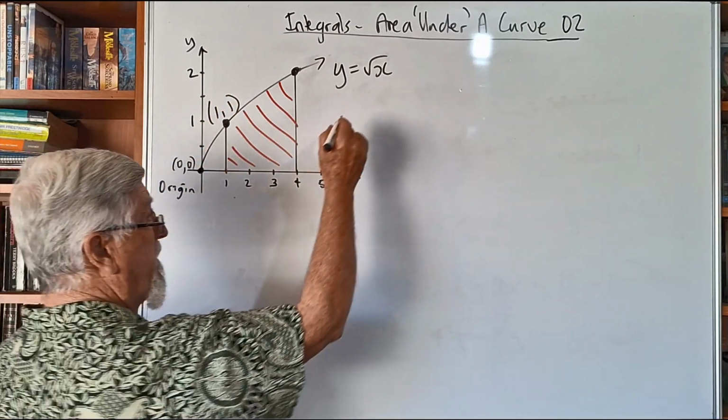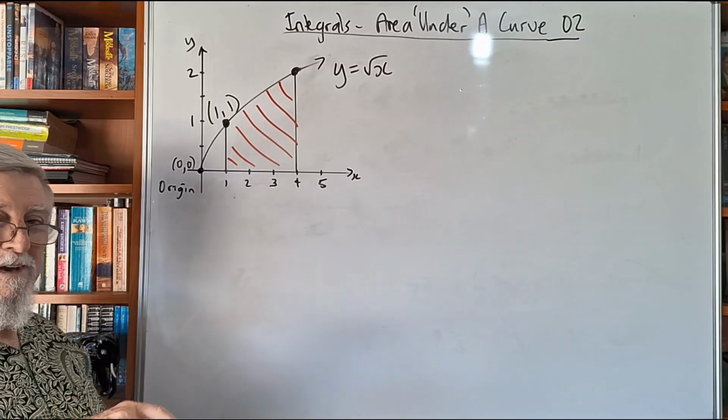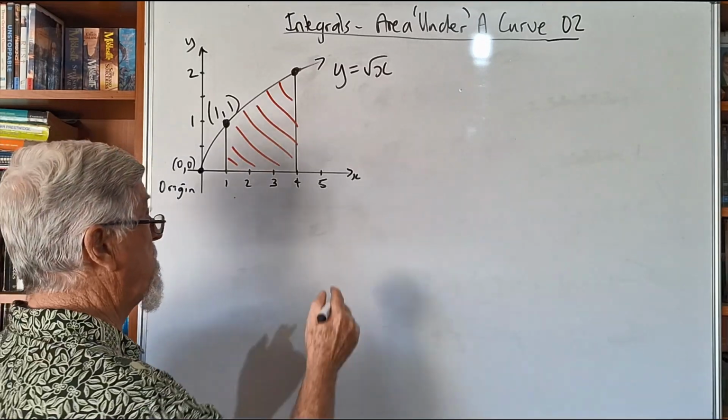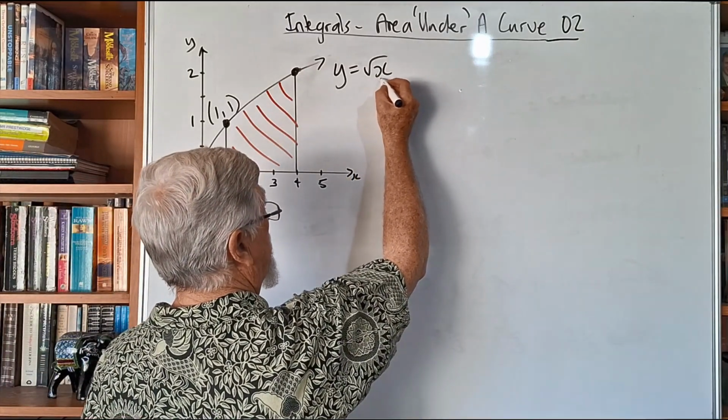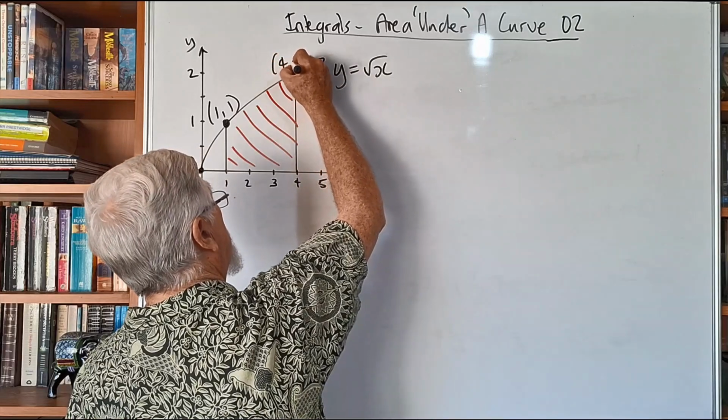And if I put 4 in there, I'm going to jump to 4. I could use 2 or 3, but I just call them yucky. They're not as nice to use. The square root of 4 is nicer because the square root of 4 is 2. So that point up there is 4, 2.